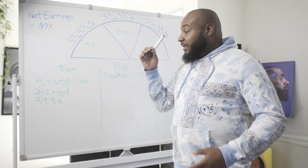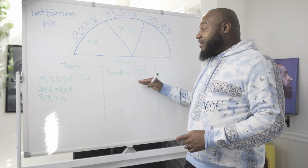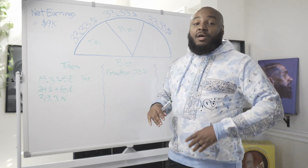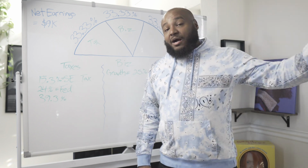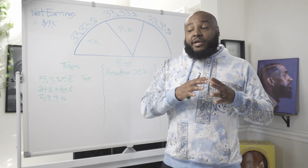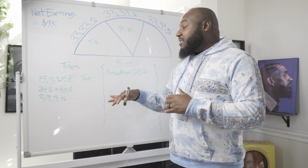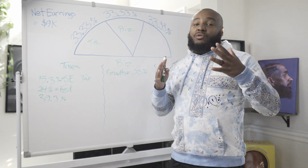Anyway, setting aside 25% for growth and innovation is good, but you can actually increase this number if you'd like, because this is a key component when it comes to growing your business. You may have to acquire another company or tap into another industry in order to keep your business afloat, or in order to tap into a whole different side of the business. This is what companies like Facebook did in 2014 when they purchased Oculus.